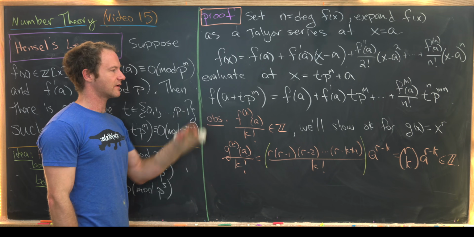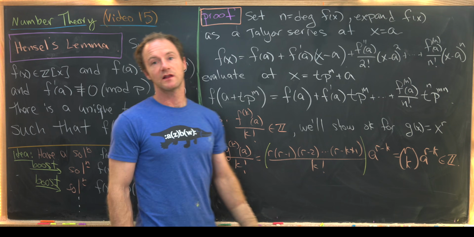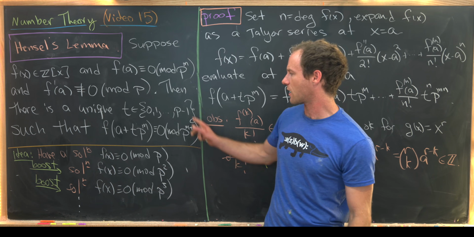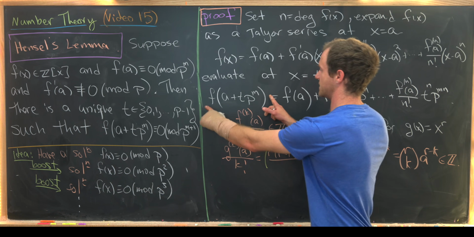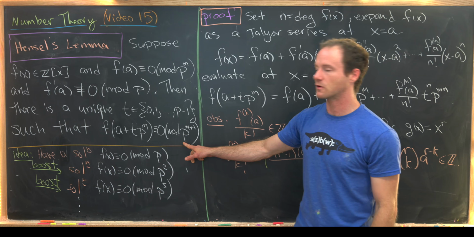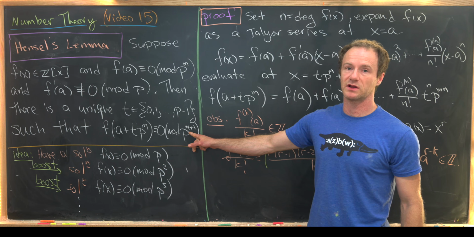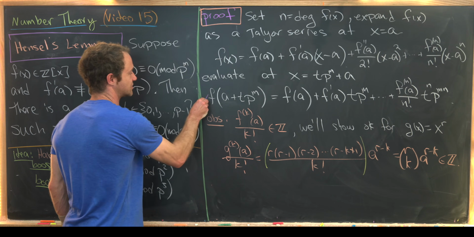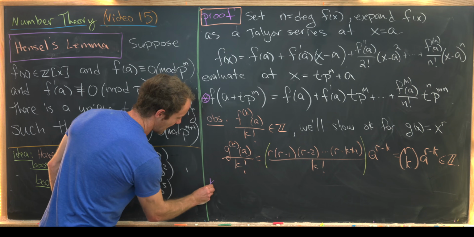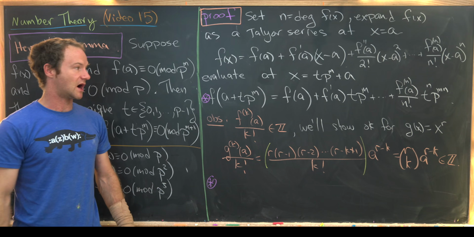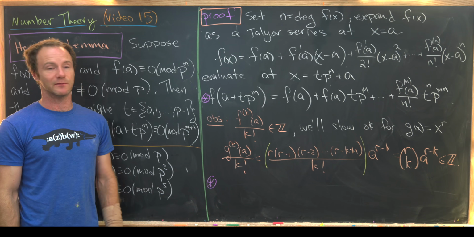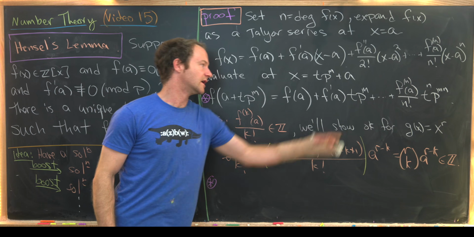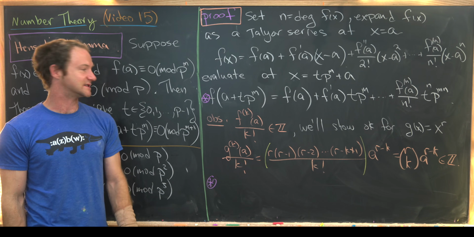So that means this line right here might be something useful to work with. Let's go over here and look at our theorem or our Hensel's lemma and notice that our eventual goal is for this object to be congruent to 0 mod p to the m plus 1. So maybe we should take this line right here, which I'll star in purple, and reduce it modulo p to the m plus 1, and then somehow argue that we can pick an appropriate t to make that 0.